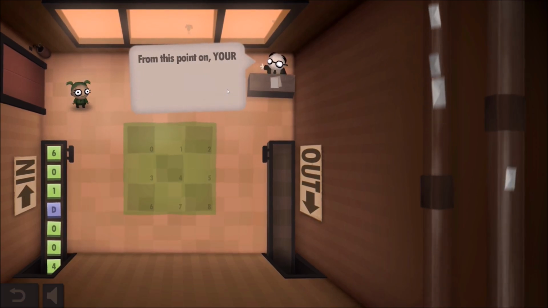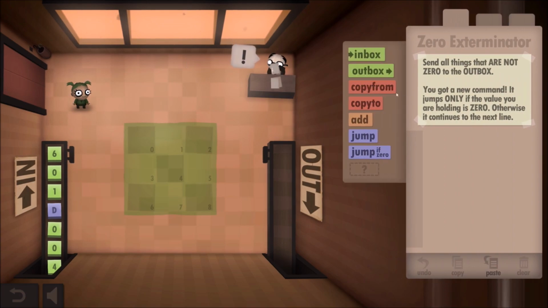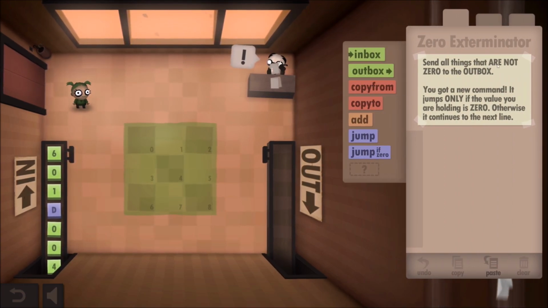I have a note here from your other boss that says, from this point on, your performance will be evaluated with extra scrutiny. What a treat. So this is probably where I get the lines of code and all that stuff, but send all things that are not 0 to the outbox. You got a new command.